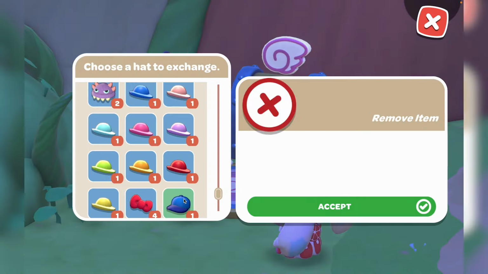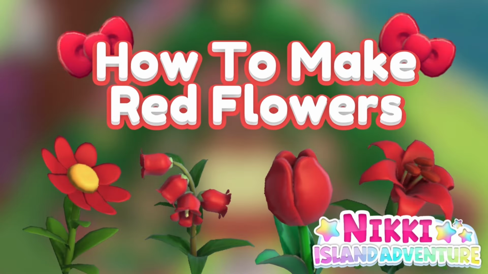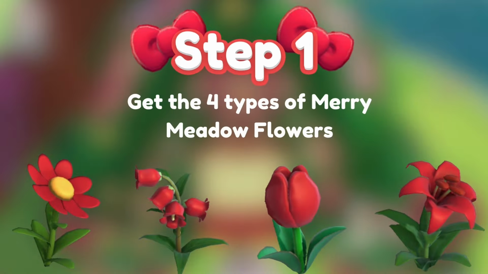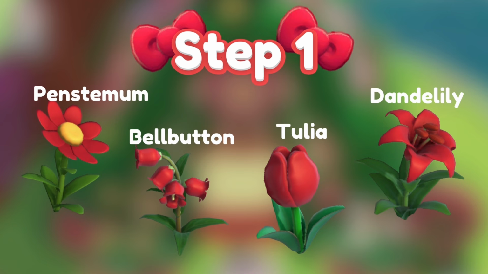If you want more in-depth information about everything to do with flowers, I do have an older video, so go check that out. It's 30 minutes long and a masterpiece. But let's get into this little deep dive on how to specifically make these 4 red flowers you need for this quest. So step 1 is acquiring any color of these 4 flowers.